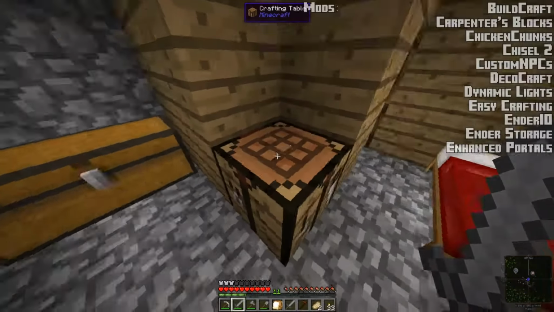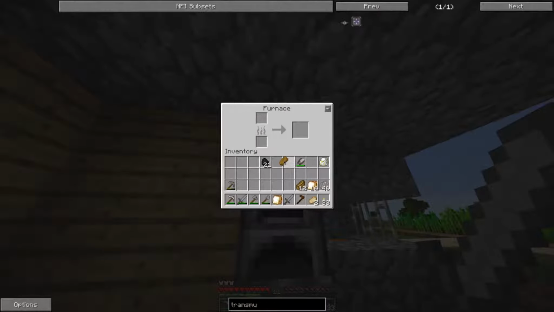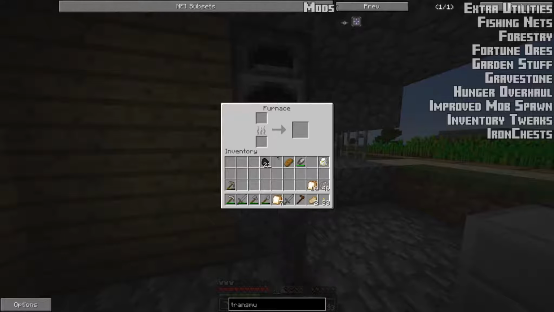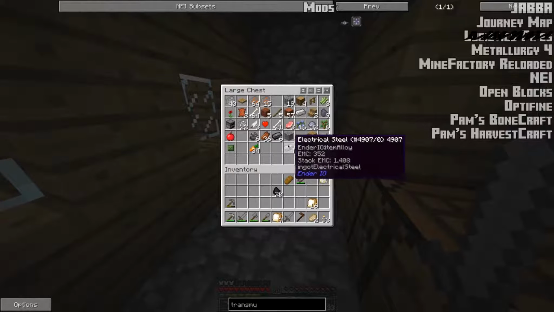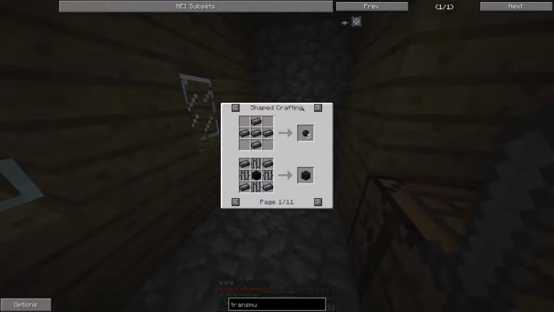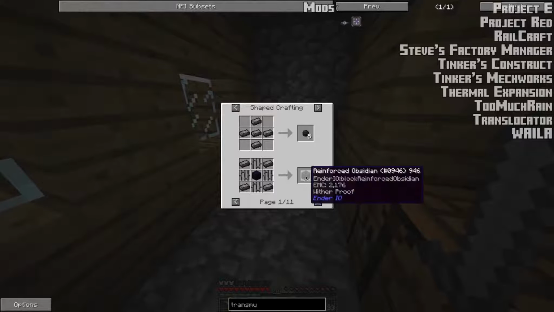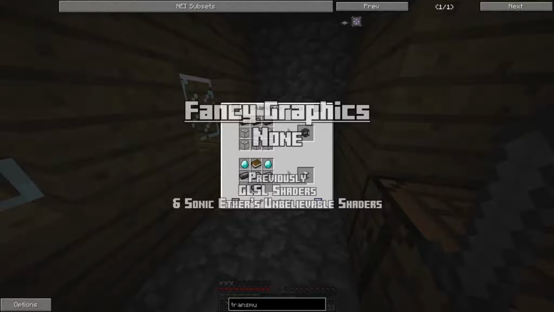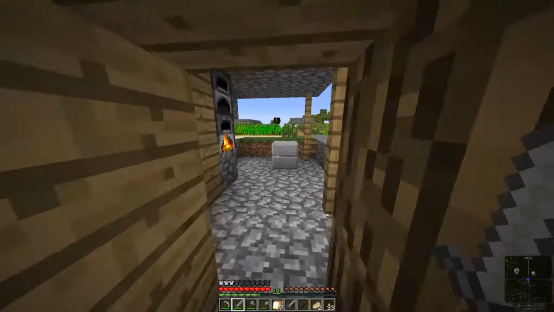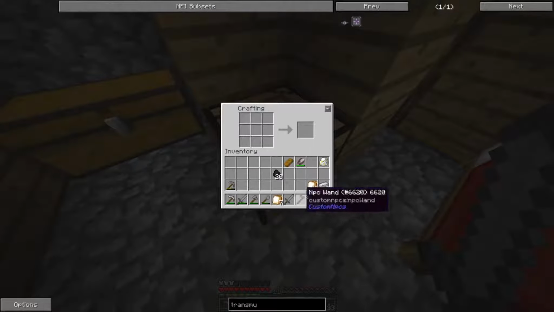So, let's get cooking up some of this coal, because we need to make a bucket. Can I make a bucket with electric steel? That seems a bit of a waste really, doesn't it? What can you do with this dark steel? Make a ball? Great. Okay. Reinforced obsidian. What? Why would you need reinforced obsidian? You know what? Whatever.